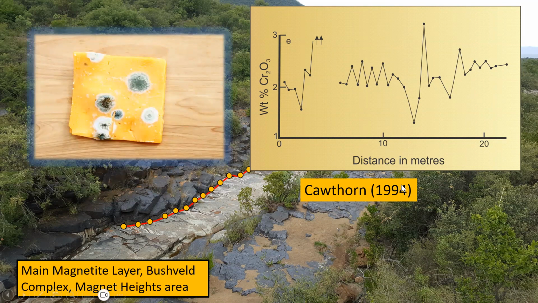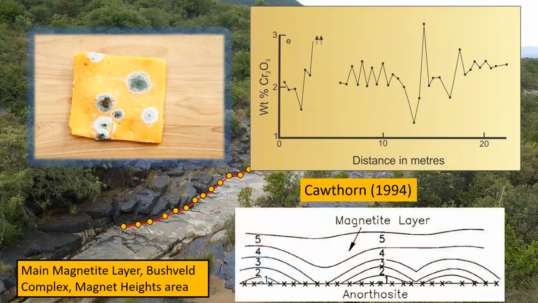So he used the analogy of mold growing on cheese. You can kind of see the magnetite would be the mold, and the cheese would be the anorthosite. So where the magnetite starts nucleating over here, you get a very high chromium concentration. As it grows out laterally, this chromium concentration drops off really quickly. And he termed these structures growth nodes. Anyway, he went on to construct this figure over here. Now, this is a cross-section of the magnetitite layer, and these represent timelines of the growth of the magnetitite layer, the propagation of the solidification front.